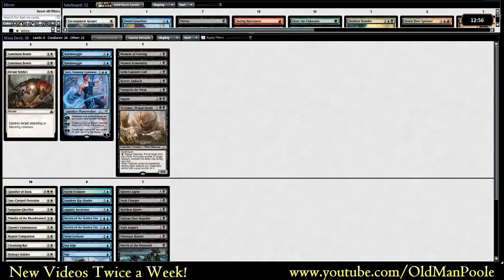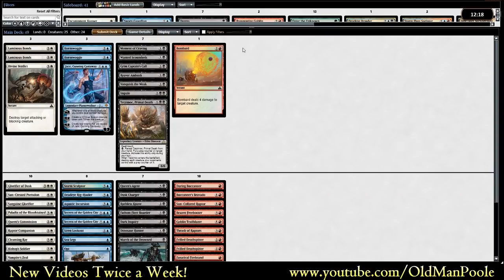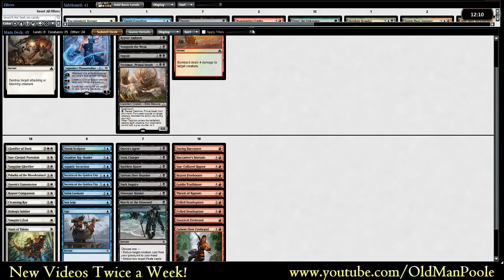Some good removal, fantastic bomb. Pretty sure we're going to be playing it. I'm actually a little bit impressed with our red, even though we've only got Bombard on the top half. We just have actually quite a few cheap, aggressive creatures.